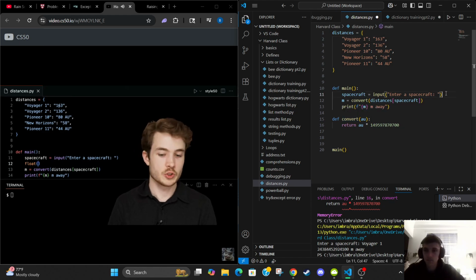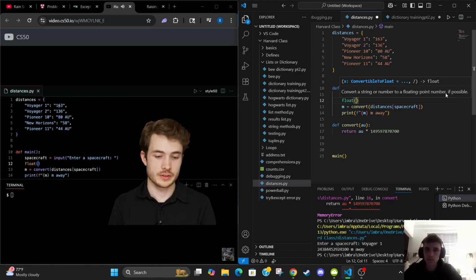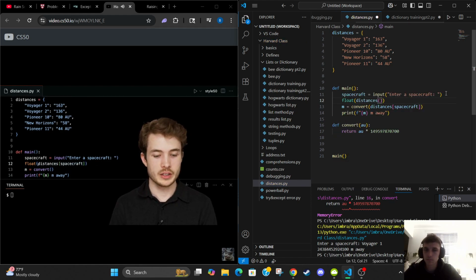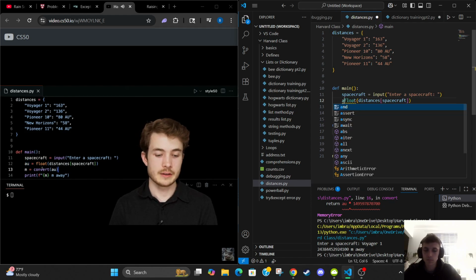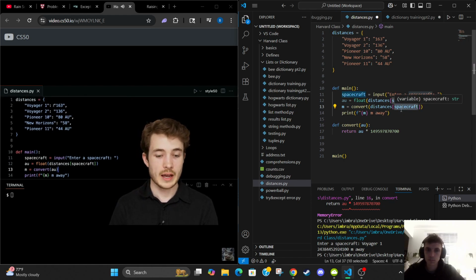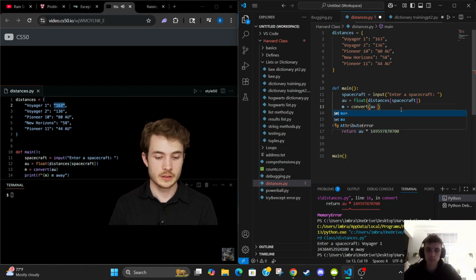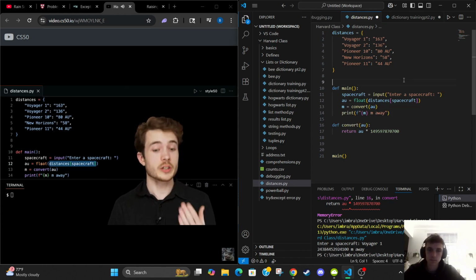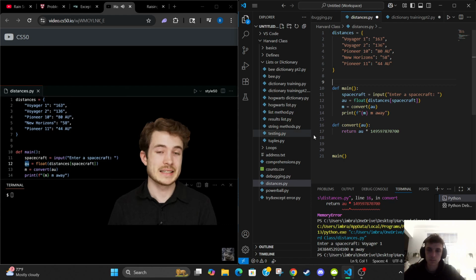Here, I seem only to have integers, but I can be more general and say, let's just use floats. I'll take maybe 163.2 AU in the future, for instance. So I'll take float here, and I'll first pass as input the value we hoped to get from our dictionary. And I'll store that as a value called AU. And I'll then convert the value of AU to meters in this case. So to be clear, we're going to access the text 163 using this line of code here. We're going to convert it to a float using float and store that in the variable AU. We'll then convert AU to some number of meters and print that number of meters out down below.